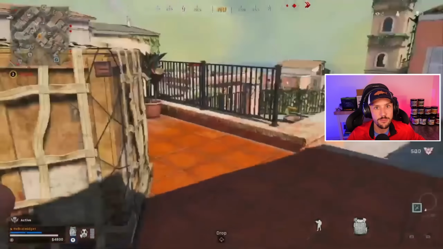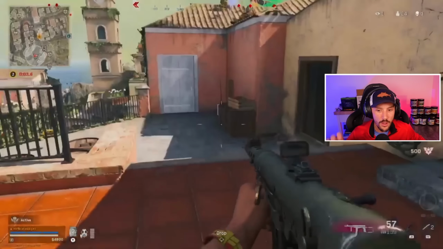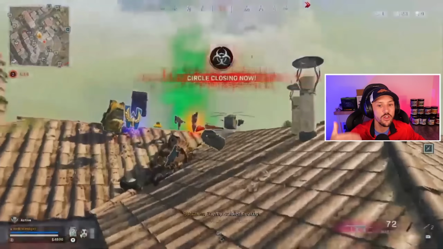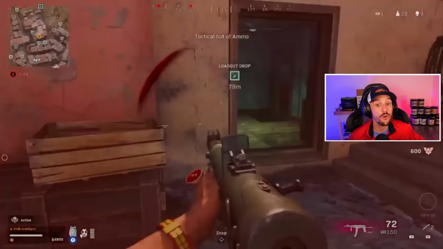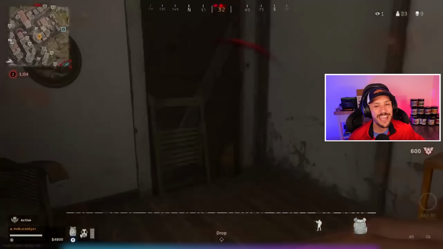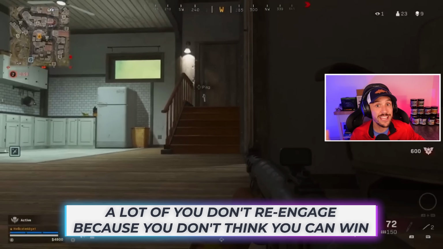You know, information plus execution. I have information that you're in this general vicinity, and I'm going to go and execute on that. Now, my average and above average players, continue to work on your execution, continue to work on your aim and movement so that you can win those gunfights without having to worry about anything. You can have confidence in yourself to be able to win those gunfights, because that's where a lot of you struggle. You don't re-engage because you're not confident in yourself to actually win that gunfight because they shot you first.